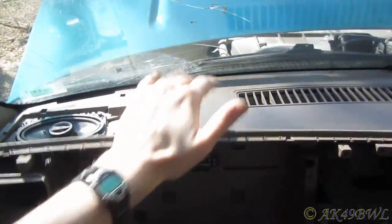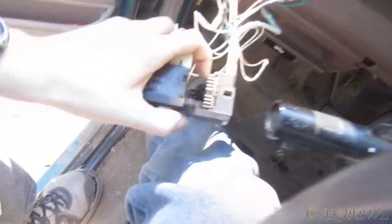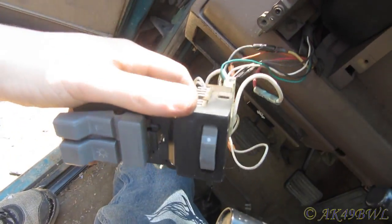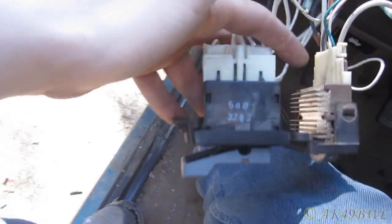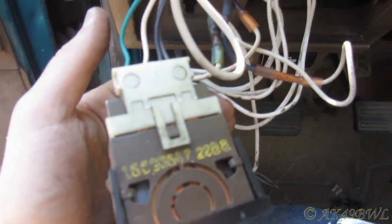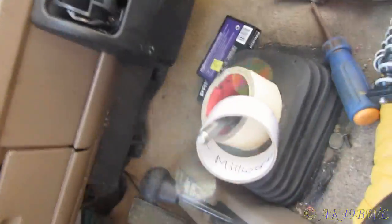Well, I'm in the process of putting everything back together now. Whoops. And my lights just got turned on. I'm not sure what the deal is, but that's working now. I'm not sure why it wasn't in the first place, and I'm sure I haven't really fixed anything, because I couldn't find any grounds up under here. Even though, to be honest, I didn't really look. I just looked up under the dash.